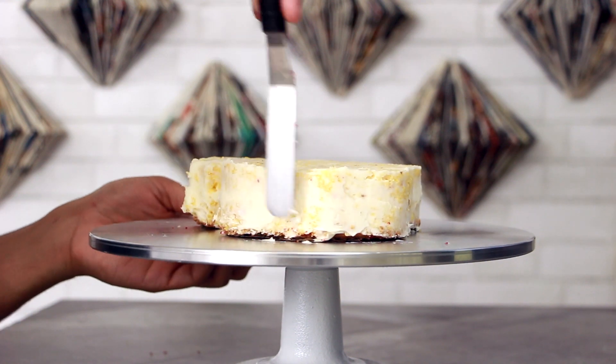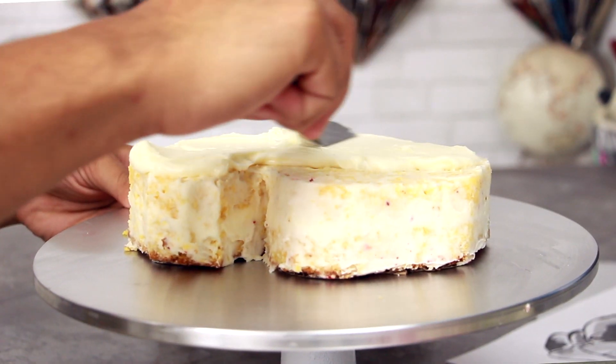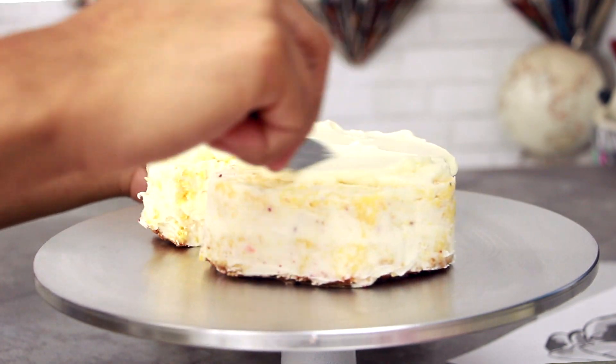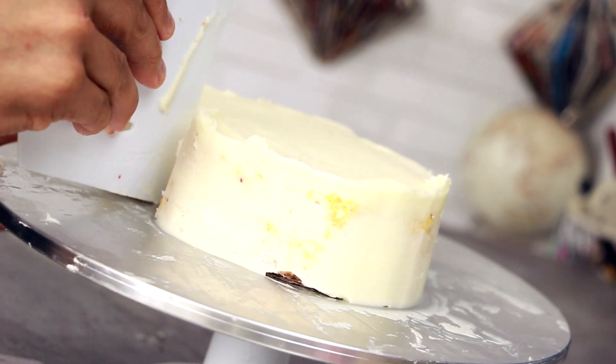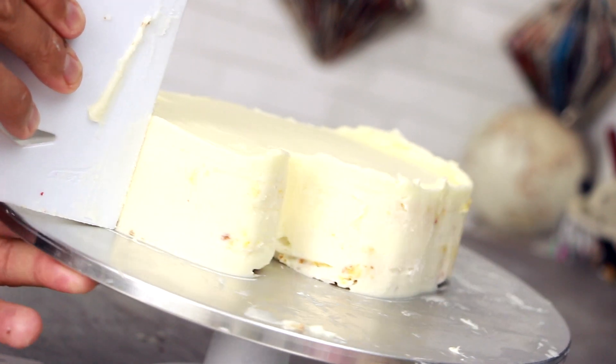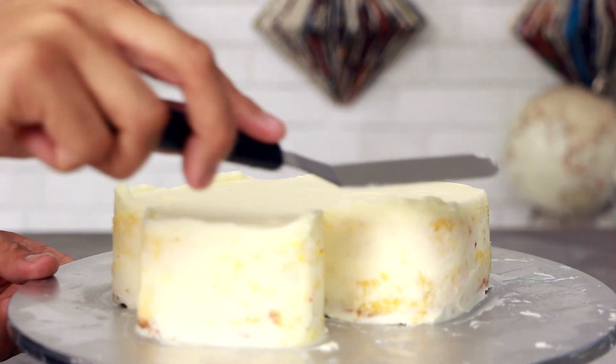Place this into the fridge for about 30 minutes — or I fell asleep, so I'll say 12 hours. I work from home so I just wake up whenever. Took it out of the fridge and gave the top a full layer of buttercream, but I decided I wanted to keep the sides kind of nude. The reason is I wanted to see the cake showing through the icing and I also didn't want to compromise the shape I created with the template.